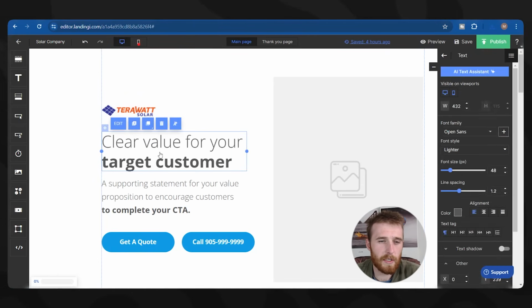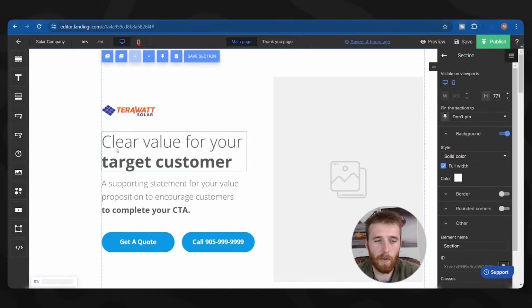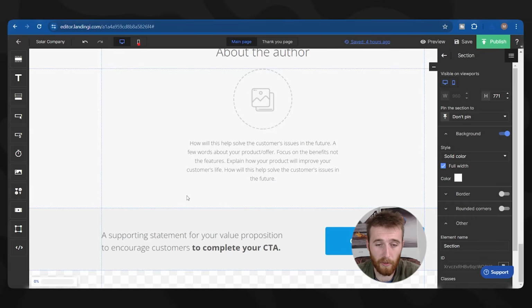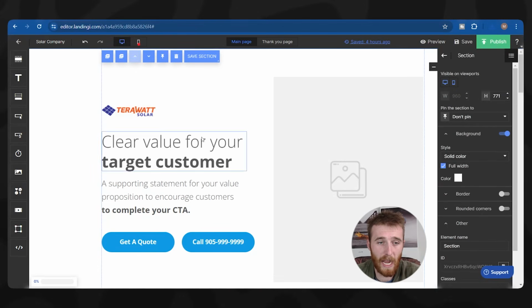When it comes to this, the actual headline is one of the most important things. This is going to be your headline and then your subtitle as well. These two things are probably the biggest differentiators on your entire landing page. You can screw up all of this and have it really, really bad. But provided you have a clear call to action at the beginning and a nice picture, you can still have a very decent landing page. It's amazing what you can get away with, provided you have a decent heading 1 and a decent heading 2.